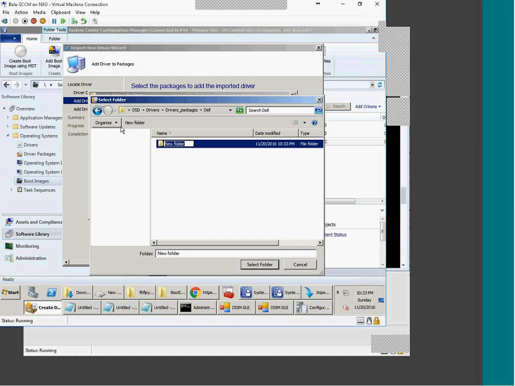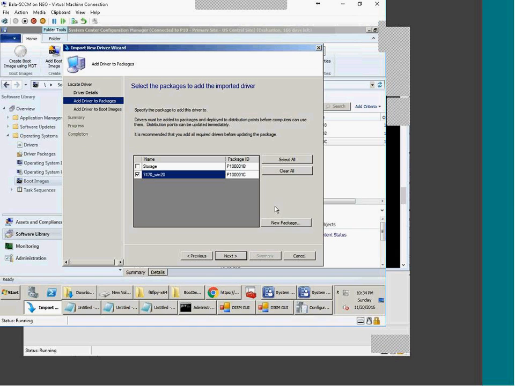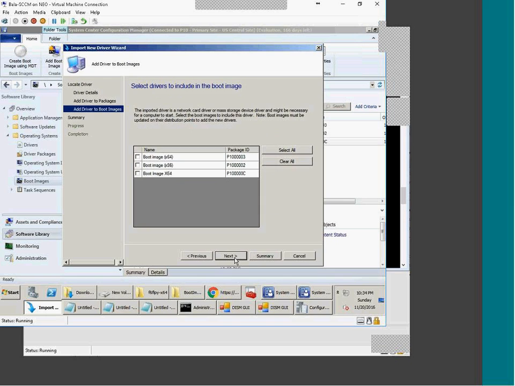So for the 7470, I'll name it 7470_Win10. It has been named Win20 instead of Win10, but that's okay for the demo. I'm not going to add these to the boot image, because you should not add all drivers to your boot image.